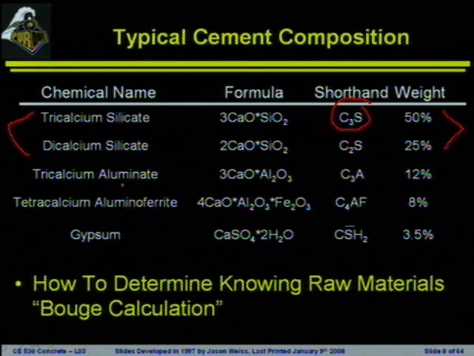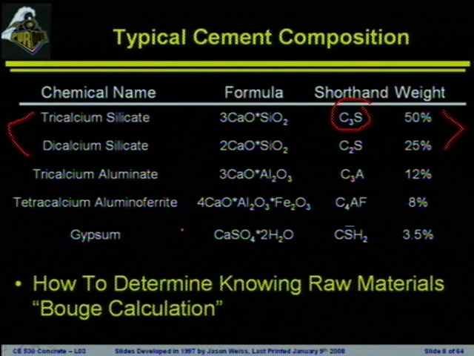You'll see there's also tricalcium aluminate, C3A, in the system. Then we have the ferrite phase, which is making up a smaller percentage of the system, and then gypsum that we want to add into the system, or the sulfate source, that goes in the grinding process. Now, how do you get from knowing the chemistry of the raw materials to getting to these chemical compounds or these chemical compositions?